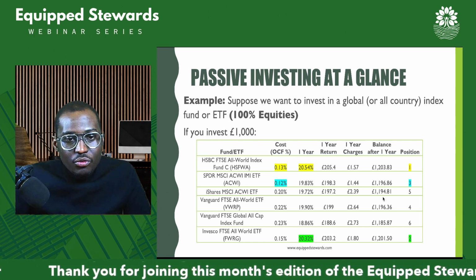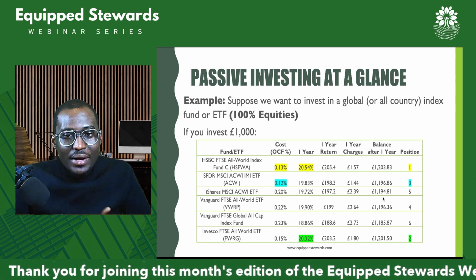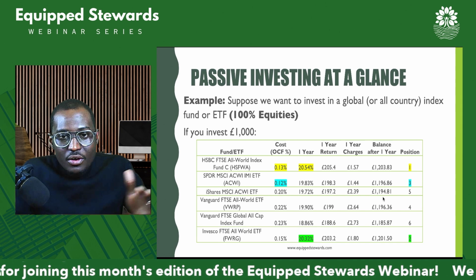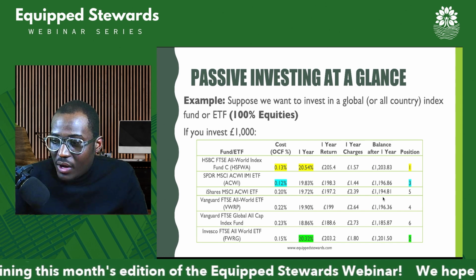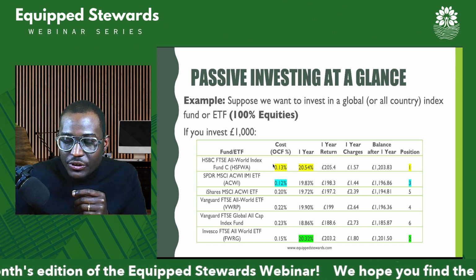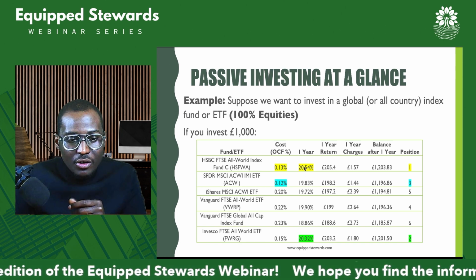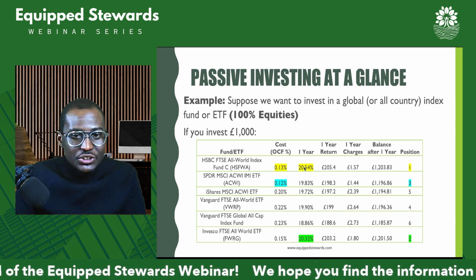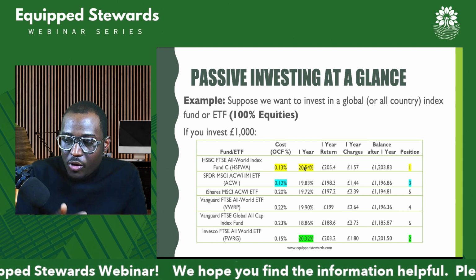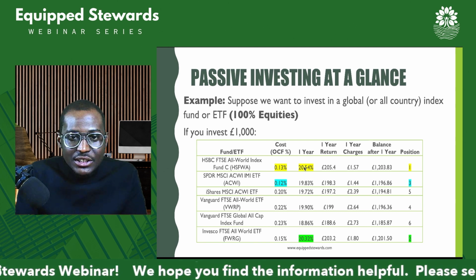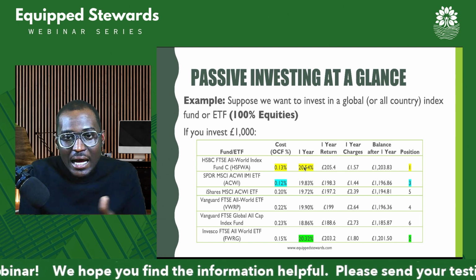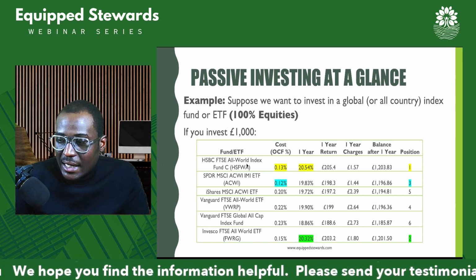But if this happens over 10 years, over 30 years, you can see that these things come together to make a lot of difference. And that is why if you are choosing your fund, make sure that the charges are as low as possible, but also check the performance. Of course, we always say past performance is not a guarantee of future performance, but you cannot control the performance, but you can control the charges. So if the charges are low, then you can be sure that there is only a little thing that will be taken out of your profit at the end of the day.